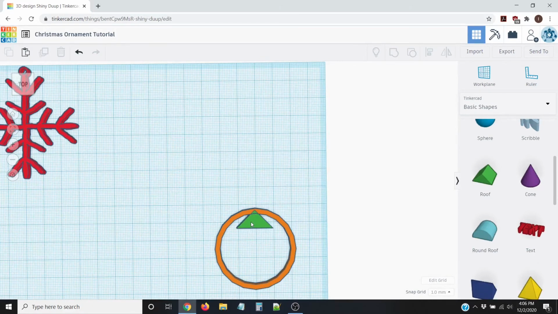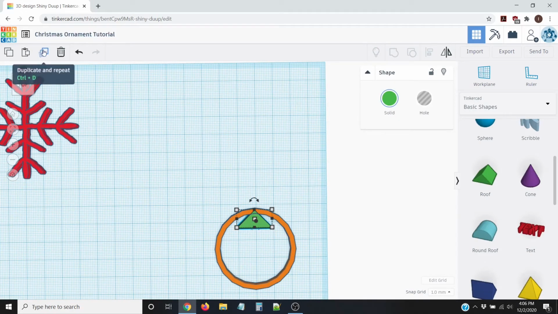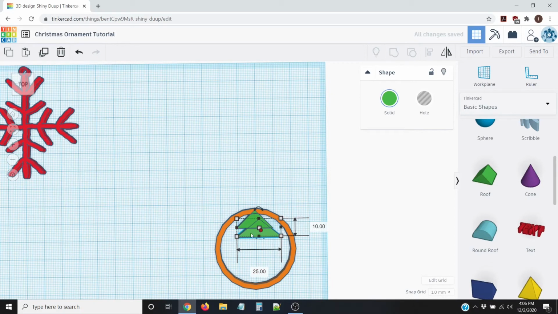All right, so now what we want to do is click on this and use the duplicate and repeat tool again. So it's Control D. So the copy is fused with that right now. I'm going to use the bottom arrow keys to move the copy down ever so slightly to there. And now what I want to do is increase the size of this model going this way by 5 millimeters. So instead of 20 millimeters, I'm going to make it 25, which is going to increase the size.